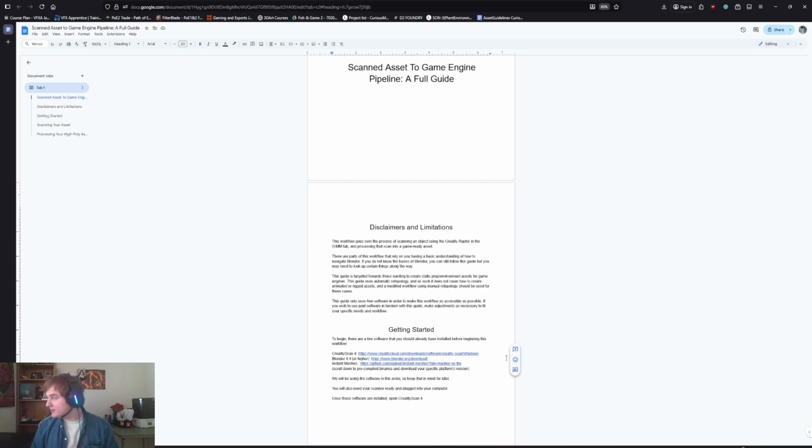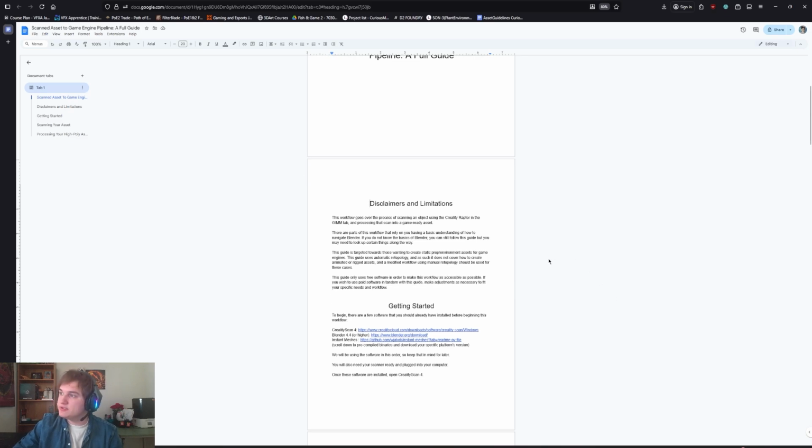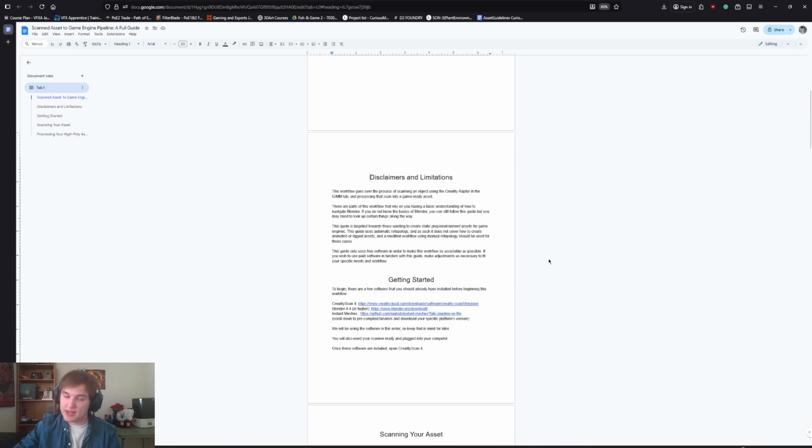So taking scans of individual props or different elements of your environment that are not going to be moving or bending or animating. If you want to take scanned assets and turn them into those animated ones, you'll need to do a manual retopology workflow, which there are many different ways of doing. I recommend looking up ways of doing that, but today we're going to be doing an automatic retopology because we do not care about our asset deforming or bending or animating in any way. We just want it to look nice and be performant for our game. So I just wanted to get that quickly out of the way. If you want to do that sort of thing, then look that up.